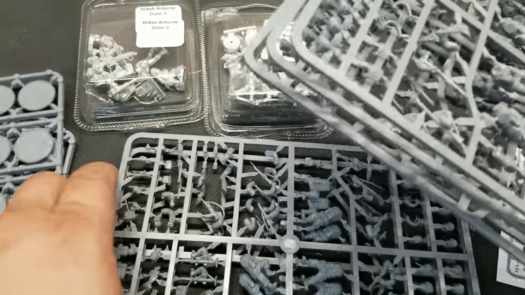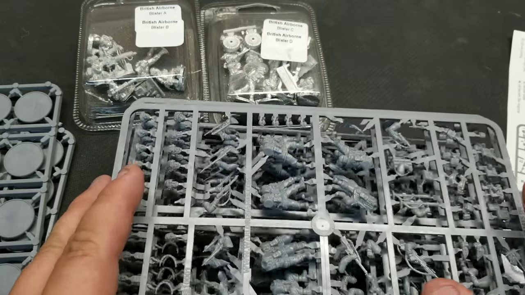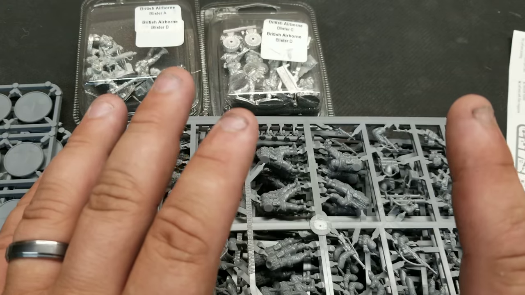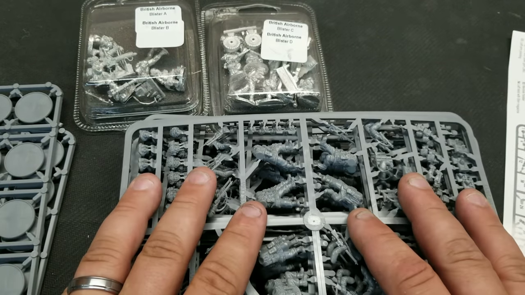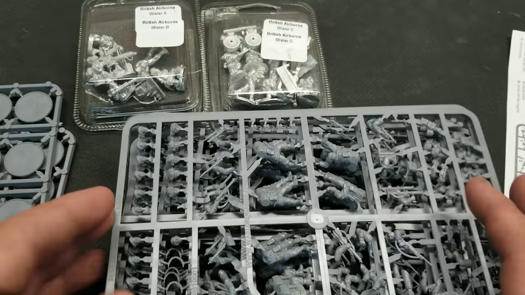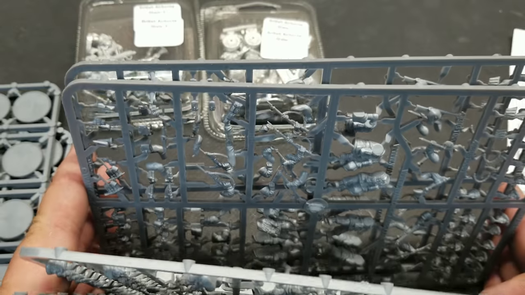So you get 2, 6, 12, 24. Oh, wow. Okay. So 36 airborne in this kit. That's pretty good value. That's quite a bit. Obviously, we see from the 1000-point starter on the back, you're going to be making a total of 10, 28, according to their 1000-point list. So that's only using three of our sprues here.